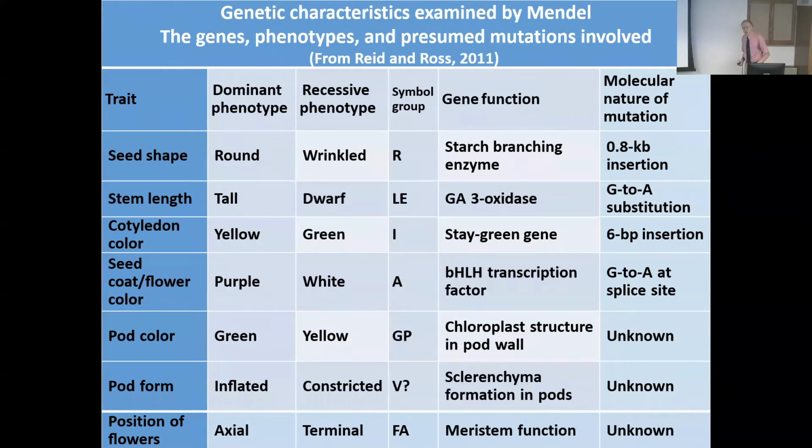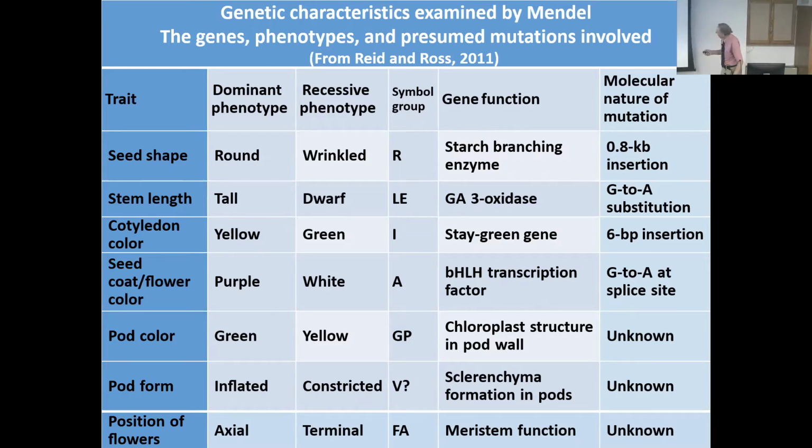Here are all Mendel's genes. I don't have time to go over every one, but if anybody wants any of this data, it will be in 2 places. A, these slides are being saved, and secondly, Chris Ween's book on vegetable crop physiology comes out next spring, and it's all in there.